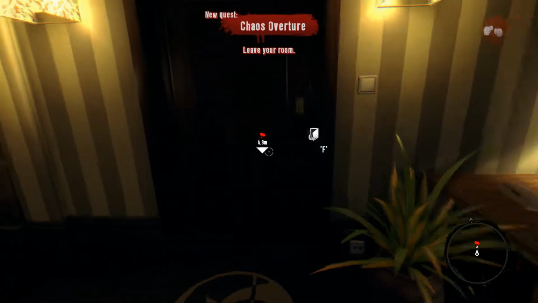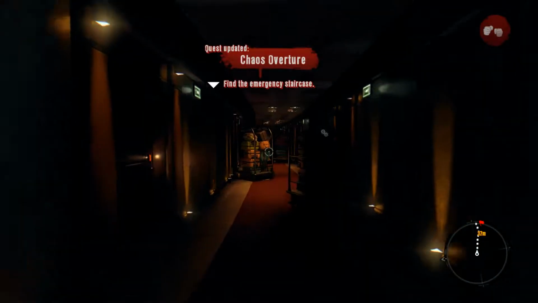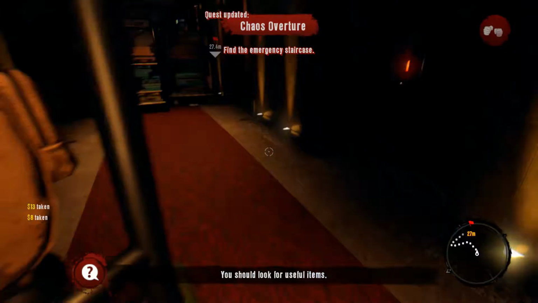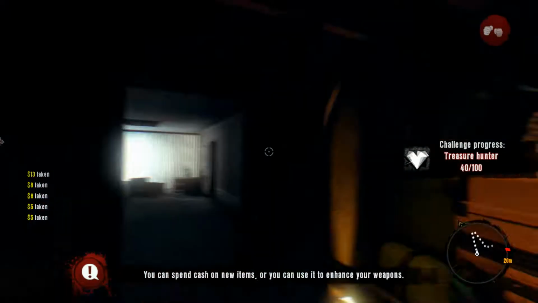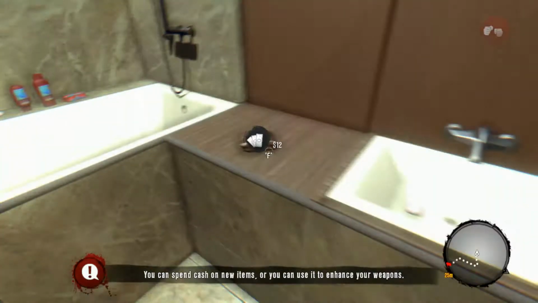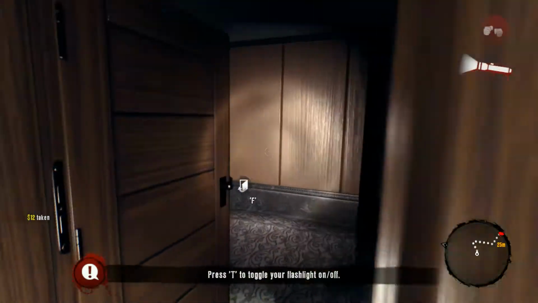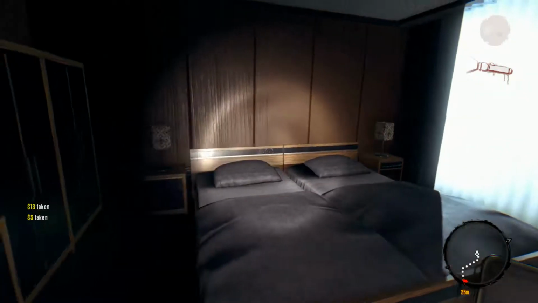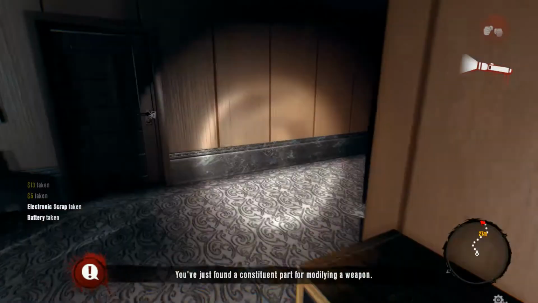Okay, so let's see. Maybe there's something I can use. Let's see what we can do today. I believe this is the bathroom. Yep. Oh, I didn't want to close that door. Flashlight might be useful just for a little bit. Ooh, there's a cupboard here. Perfect.